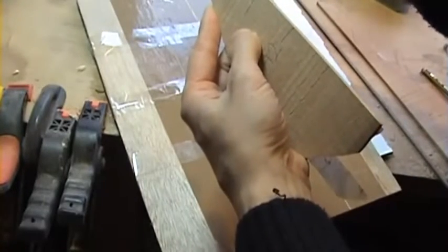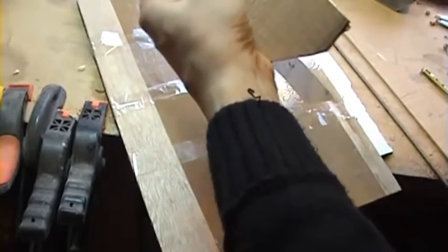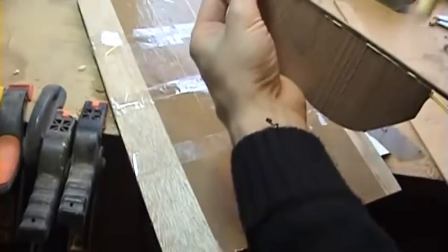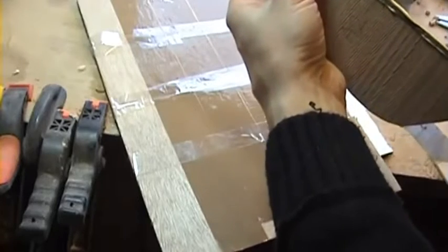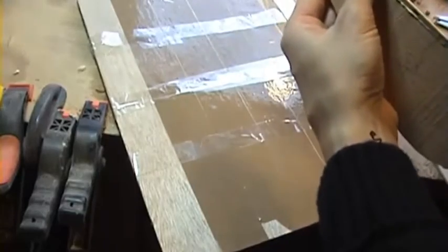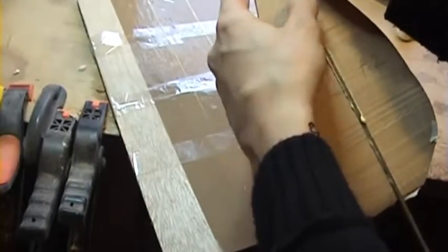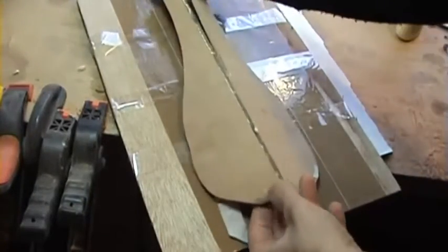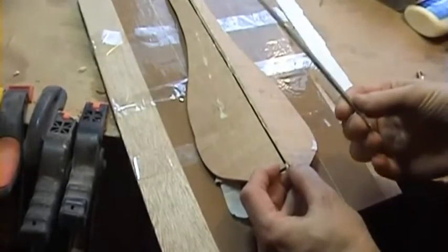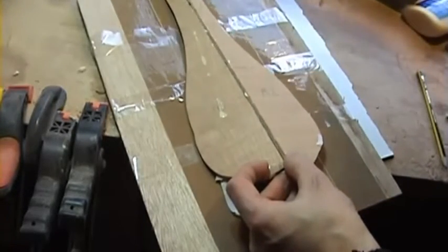the glue along this edge. And we're going to hold this in position for the moment. Glue on this edge. Okay, and we're going to hold this in position. Now this is quite tricky: we hold this at a slight angle with a little V-shaped groove, and we're going to insert the walnut in. This is quite tricky.